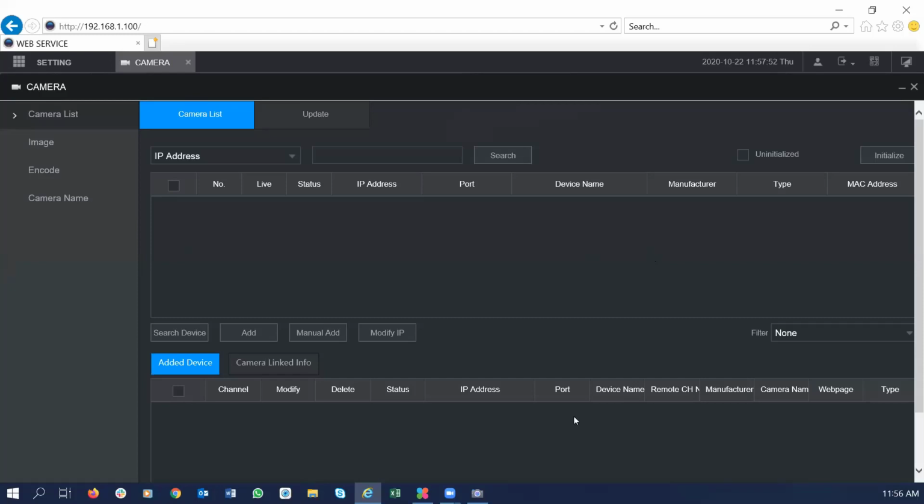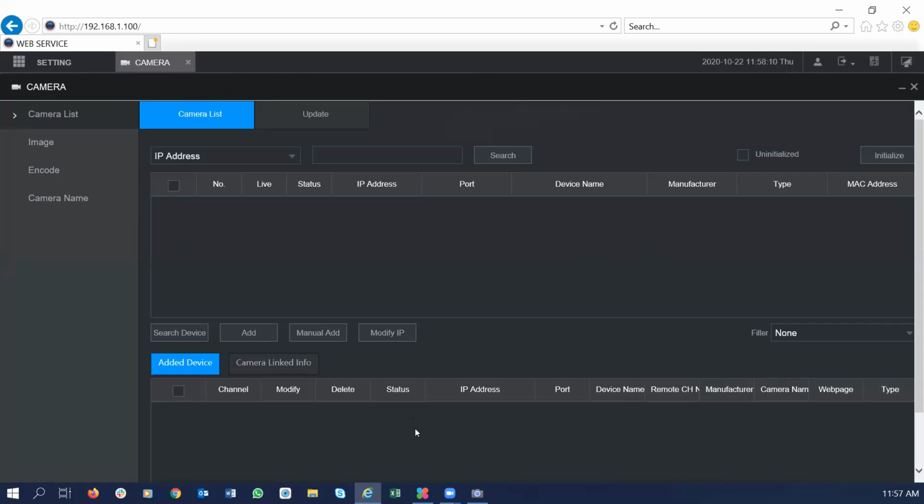If they've got a green tick, that means they've automatically connected and everything's fine. If they've got a red cross, it means that there's something wrong, normally the password.